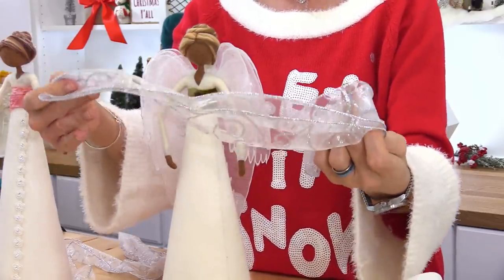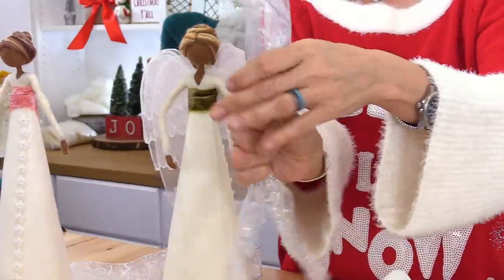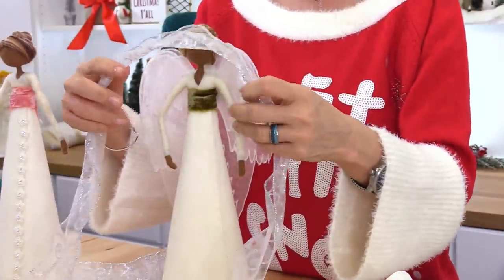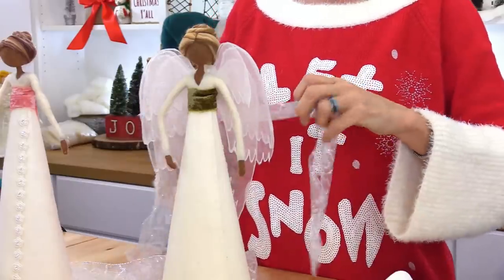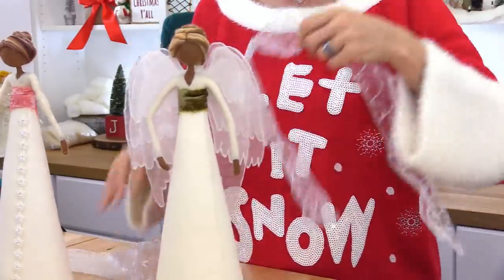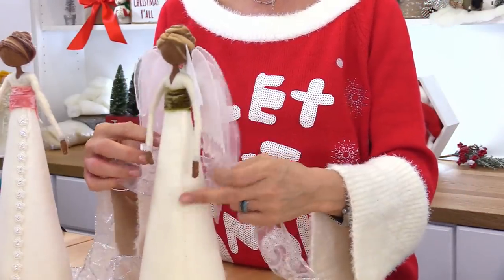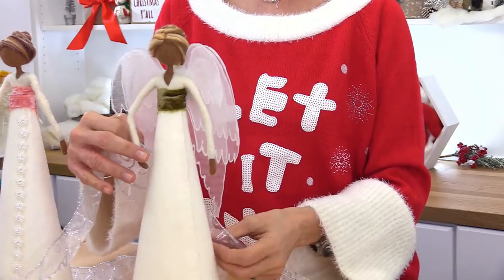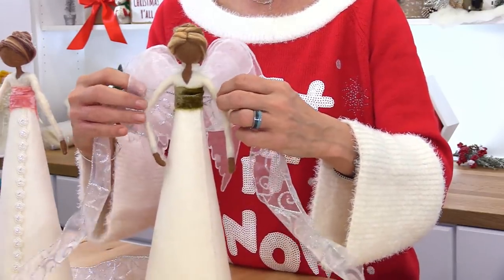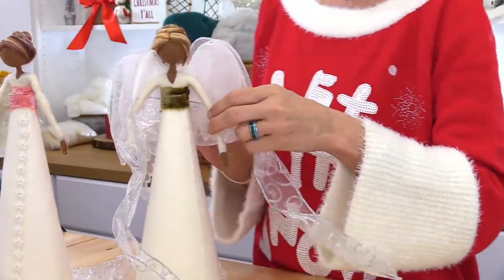And it looks all pristine like this, but if you just scrunch it up a little bit, literally scrunch it up and give it some movement, because you don't want it to be so perfect, then I like it to go, we'll do it on this gal. I'm going to show you another dress in just a moment. Today's show definitely is going to go over all kinds of ideas for dresses, too. So I'm going to show you a quick cinch dress, but this is how you can just add this little bit of ribbon. It'll add just a lovely bit of interest to her.